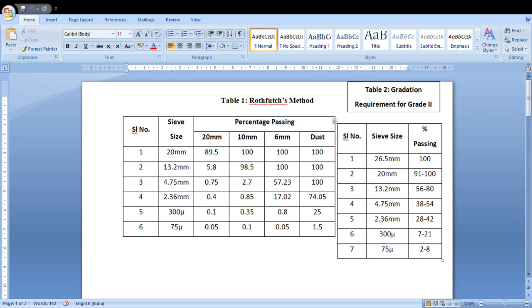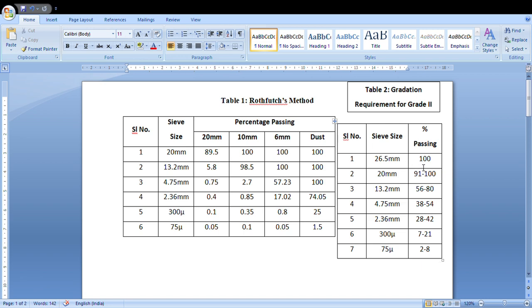Now, why we need to do this? Because for different layers of highway construction, the gradation values given by Moore is different, and it is not possible to get the same graded aggregates from quarries. From quarries, we'll get aggregates in different sizes, and it's our responsibility to mix the different sized aggregates in different proportions to achieve this required grade. So now I'm discussing how to mix the different sized aggregates to get this DBM grade 2.